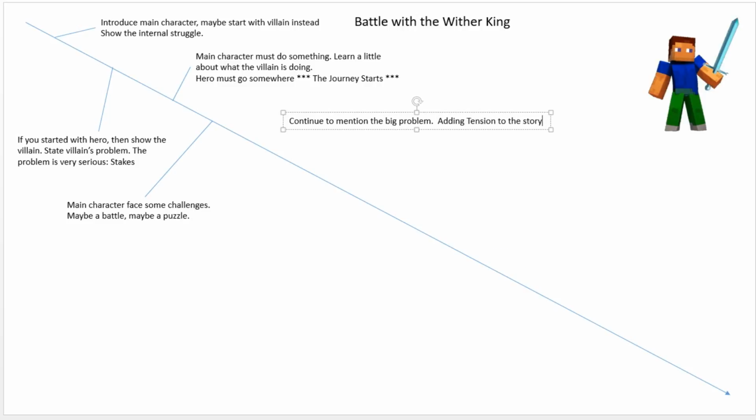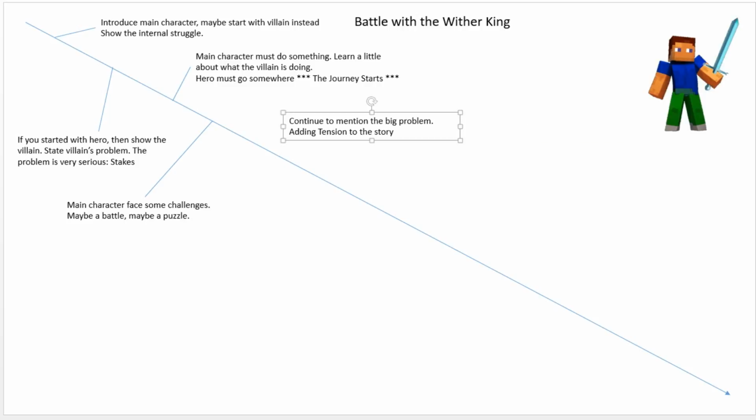And this is the difference between a story that you read and you can't put down and a story that you fall asleep on and start to skim through. You know how sometimes you read a book and there's a paragraph that's just a bunch of descriptive stuff, and sometimes I just skim through it because I want to see what's going to happen. And there's no tension there. And this is a really hard thing to learn how to do, and I still struggle with this in all of my writing. But you want to add tension to your story so that it can help you to make this more exciting.